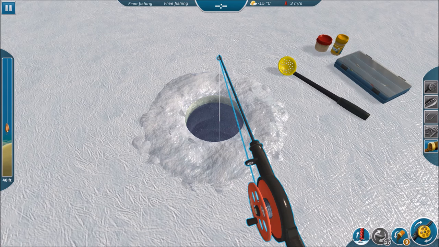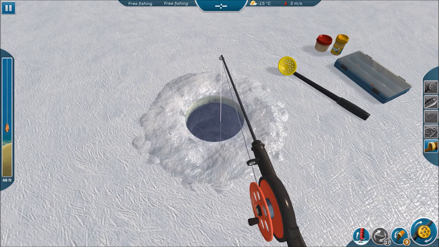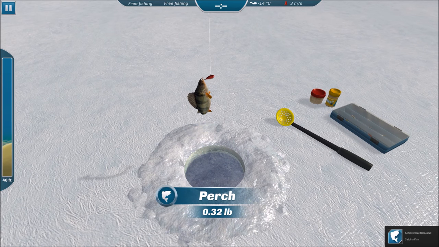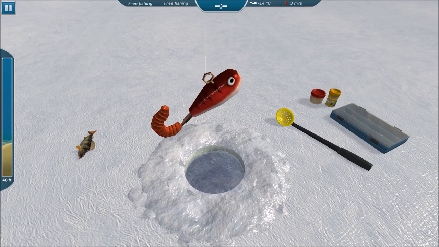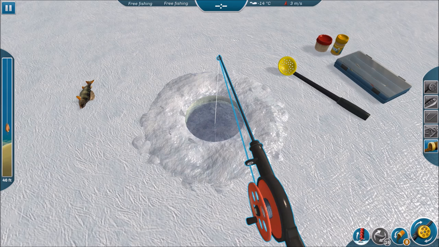I'm just going to let it sit still and see if I see anything. Yeah, there we go. I finally saw it. Flop. Just kind of all floppo, huh? Got me a little perch. Yeah, it's pretty subtle. It's pretty subtle.